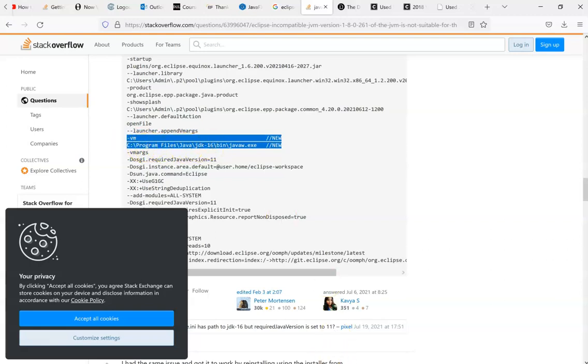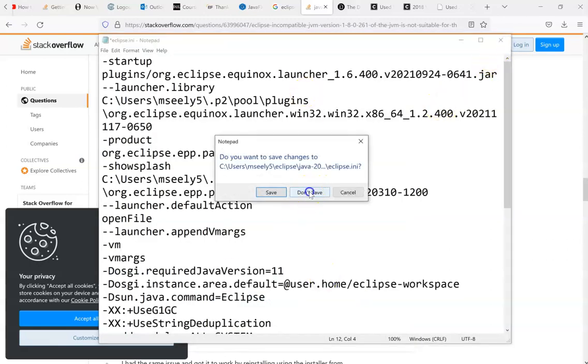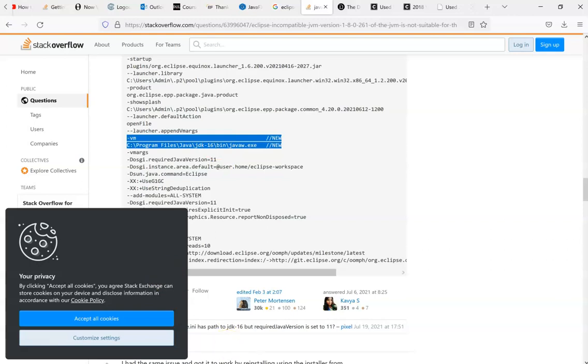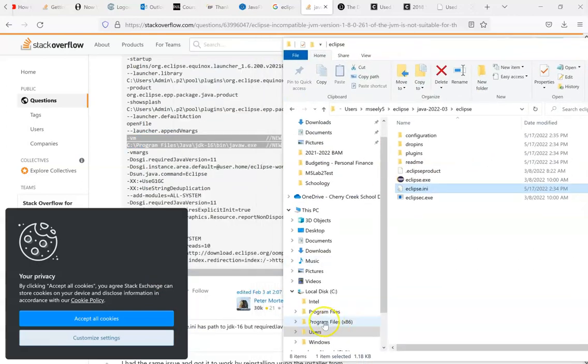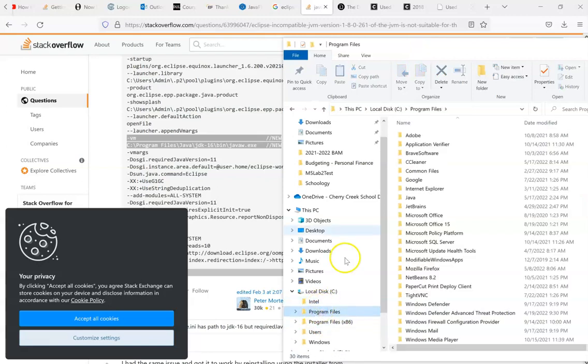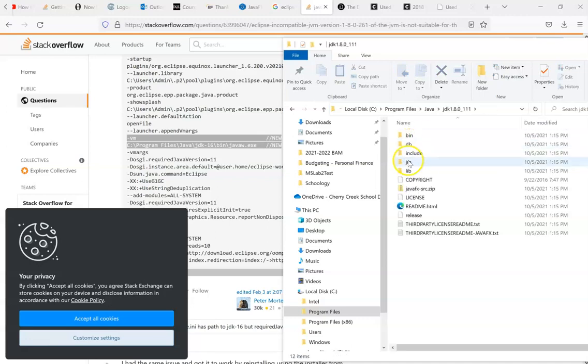Now let me try this real quick. I don't want to save that. It seems like it's working fine this time. So let's try program files, Java. We were doing this JDK. Let's try this one. And then bin.